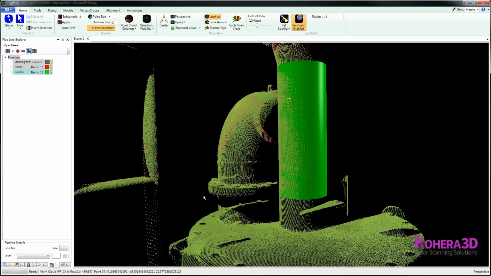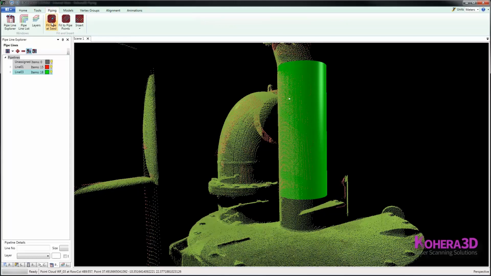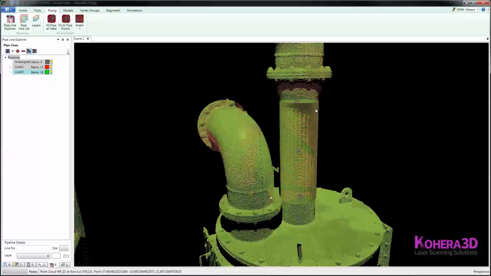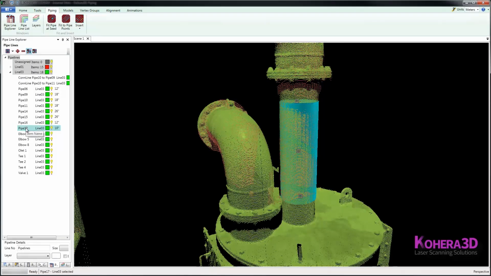So as you can see, fitting pipe to a selection of points requires multiple tasks to complete, which is why I consider this an advanced method for fitting pipe. This is best used for conditions where the fit pipe at seed method, here, doesn't have enough scan points to produce a cylinder fit, and also for pup pieces where the section of pipe in the scan data is very short in length. Something like what you see right here. All right, so I'm going to select that section of pipe and let's delete that.